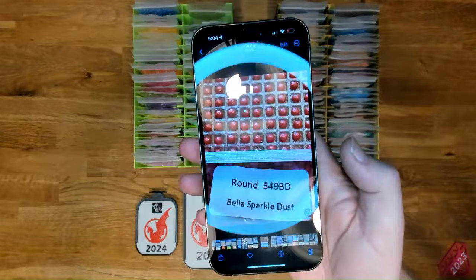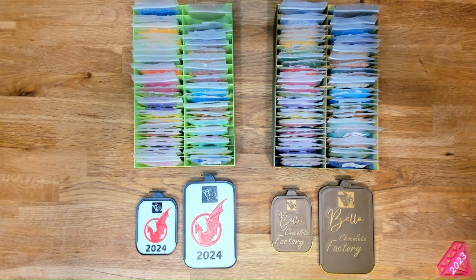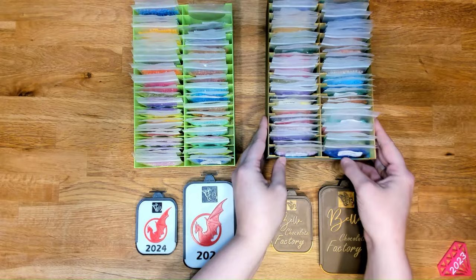So it has like an extra coating on it. It's much like a more Borealis drill that just has a thicker coating — this is like a dusting on top of it, a sparkle dust. And then we will have them in squares too, 61 colors for those as well.